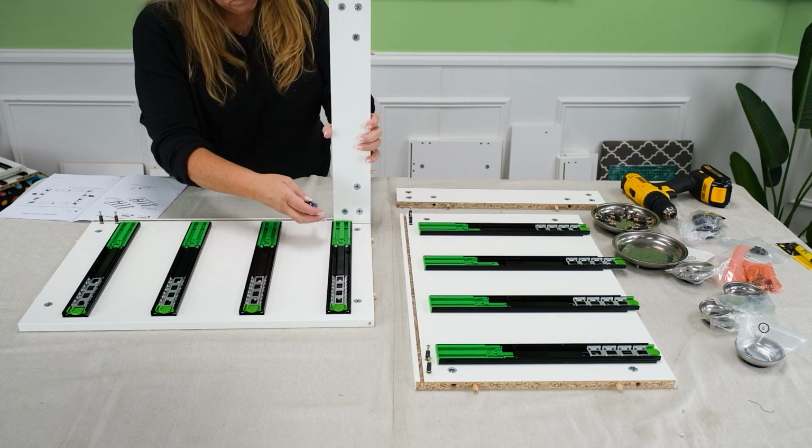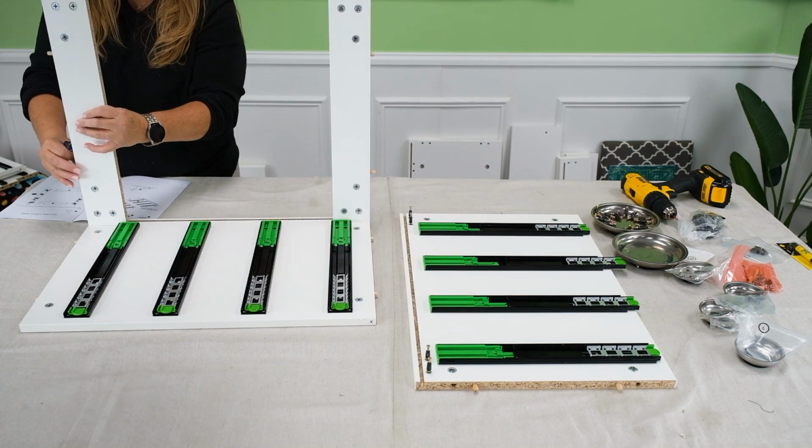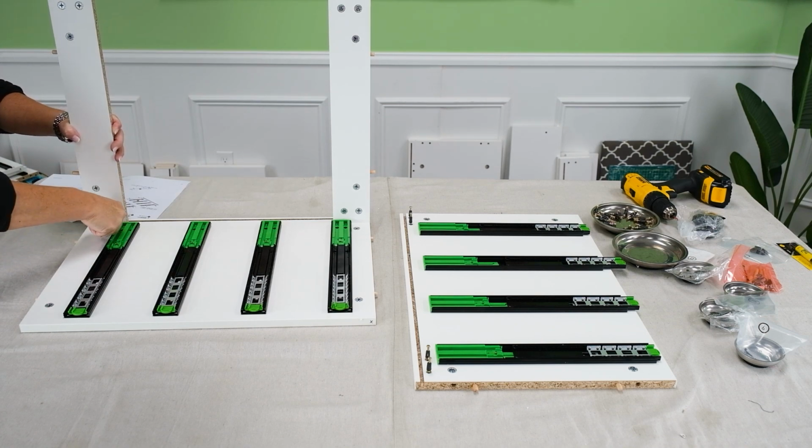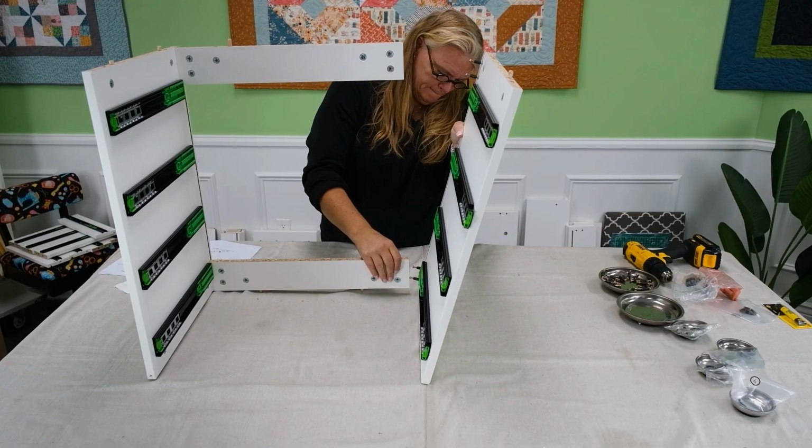Attach panel O to panel Z as shown by inserting the cam bolts into the cam locks. Tighten cam locks and apply cam covers. Repeat with the other O panel. Make sure the dowel pins are facing out when attaching the panels.